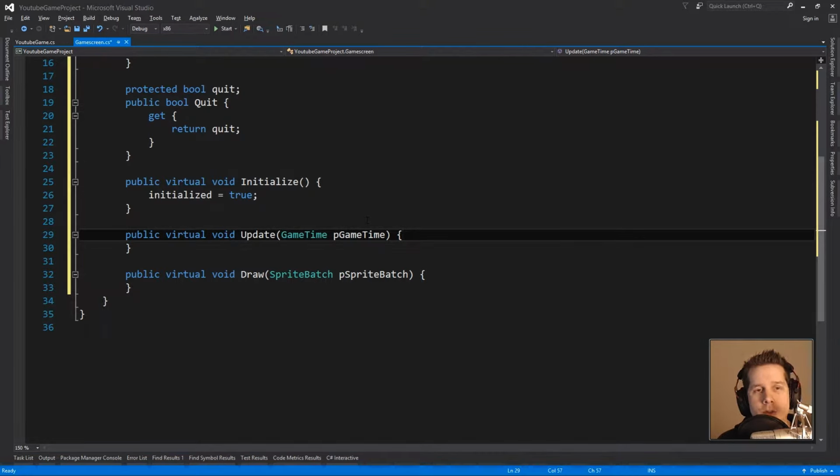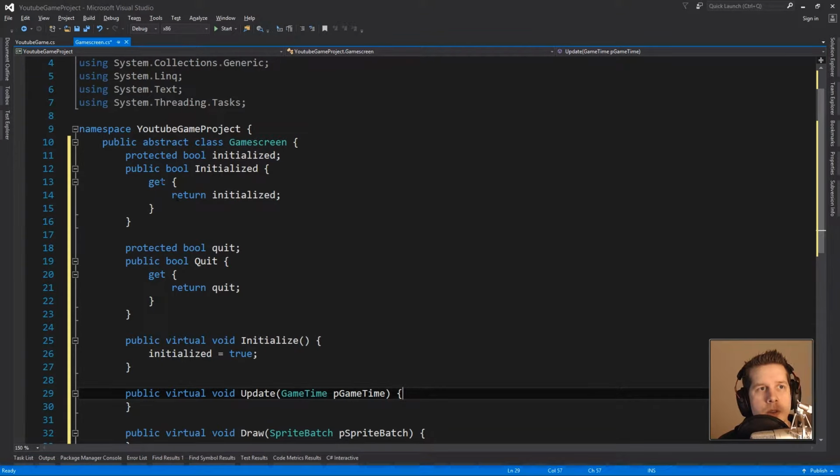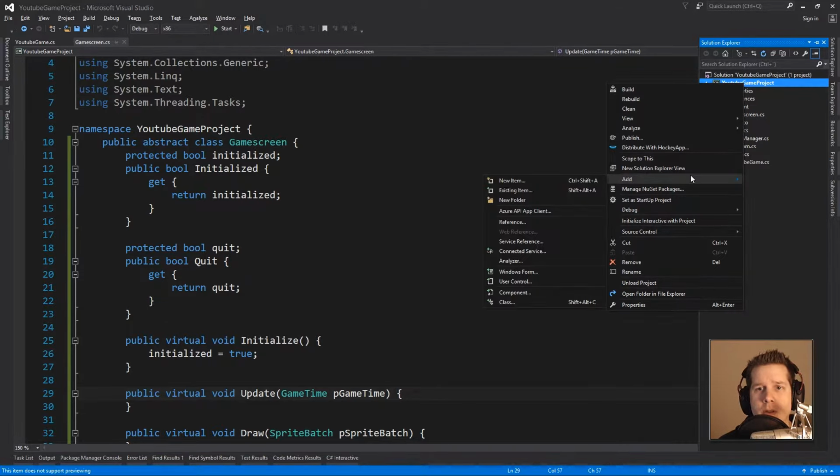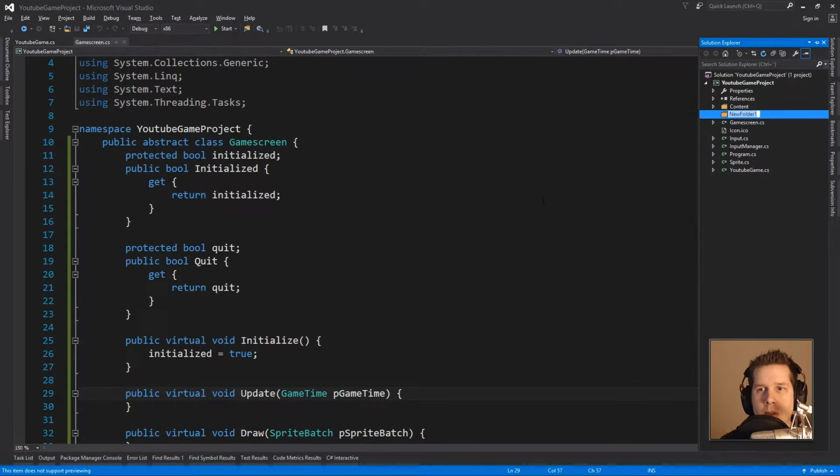We don't put anything here really. We could, of course, say that whenever you do something in any game screen, then set quit, but right now I don't have any such situations. Something I want to do is also create a game screen manager, and I have my input manager here. I actually feel like moving them into a folder by themselves, because in my project, the one I've worked a bit on, I tend to have many managers.